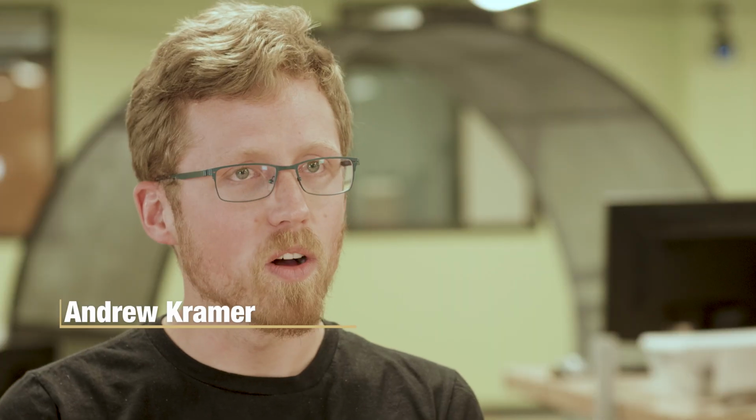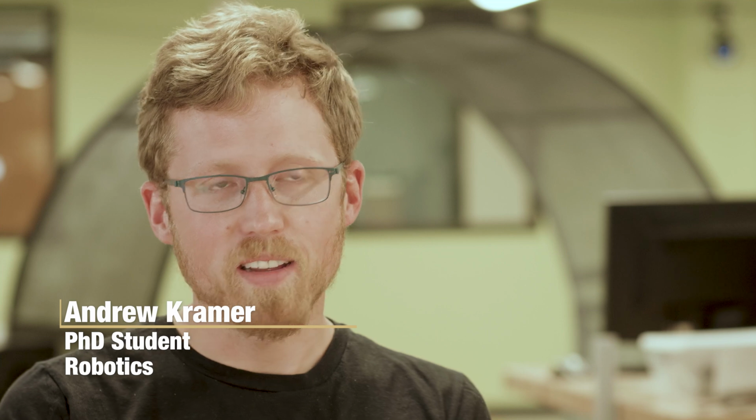We're working on automating walnut harvesters, which is kind of a cool idea and also presents some really interesting challenges because we normally use visual inertial state navigation algorithms, which basically fuse together data from cameras and accelerometers and gyroscopes to allow the robot to develop a picture of where it is. But the walnut harvesting process presents a pretty big challenge for that because it's basically sweeping walnuts up off the dusty ground, so it kicks up a lot of dust into the air, which can block the information coming in from your visual sensors, your cameras. So we're having to find ways around that.